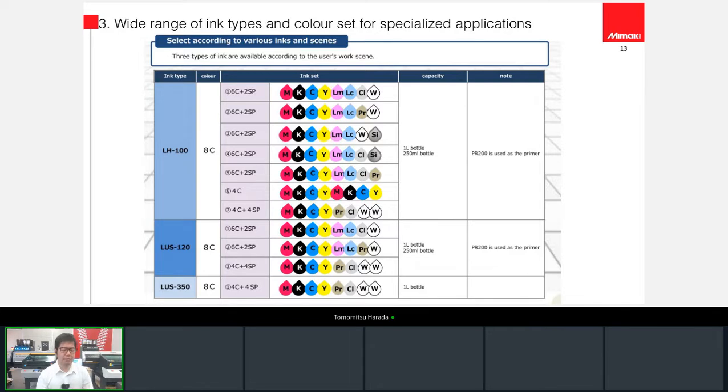For thermal applications, the heat thermal application for 3D signage and 3D applications, LUS350, which is flexible up to 350%, is also available for that purpose. The number of ink sets depends on the ink type you are using. Start with four color dual. A four color dual ink set requires the ink to stick and cure quickly, so only the LH100 ink type supports four color dual.